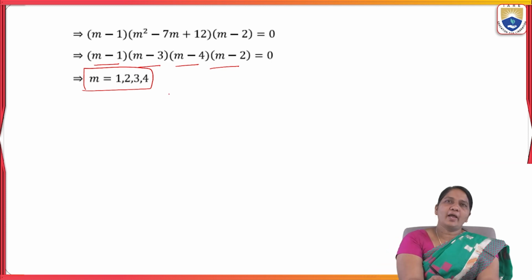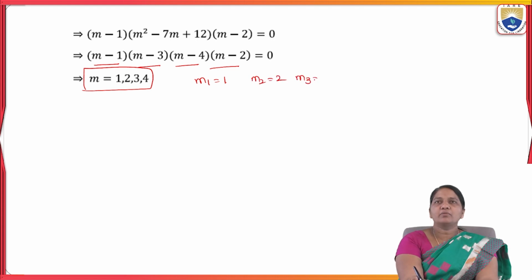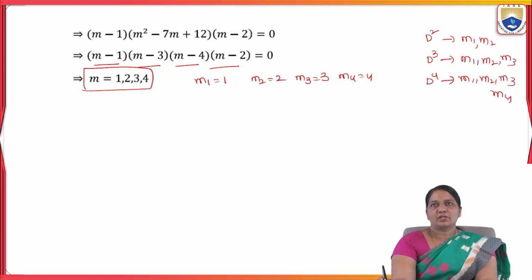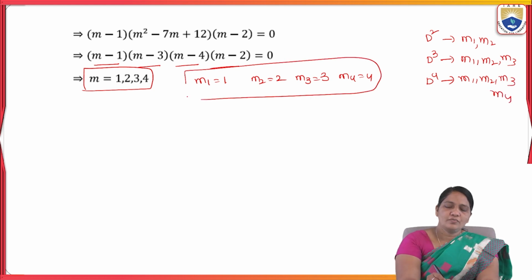So now I am getting the roots here. m1 equal to 1, m2 equal to 2, m3 equal to 4 and m4 equal to 3. Otherwise here 3, here 4, whatever it may be. So we can take m3 equal to 3, m4 equal to 4. Already I told you, if the highest power is 2, we get 2 roots, m1 comma m2. If the highest power is 3, we get 3 roots, m1 comma m2 comma m3. And the highest power is 4, so then we are going to get 4 roots here. Based on our power, we got the 4 roots.